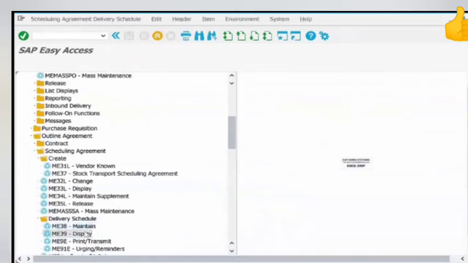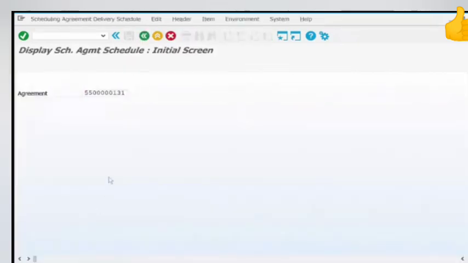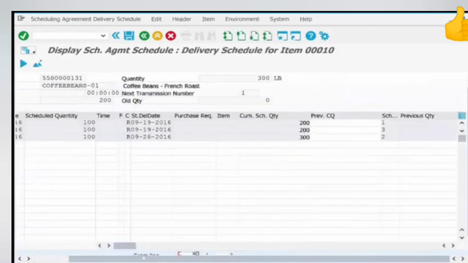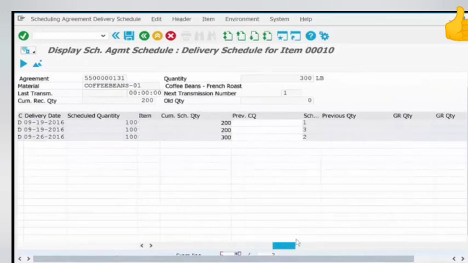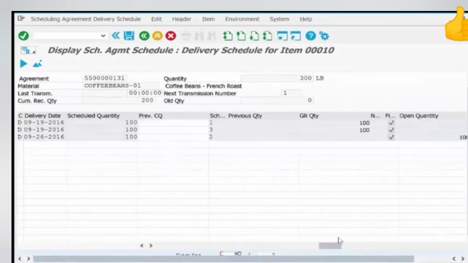Now, if you go back to the scheduling agreement, and if you look at the scheduling agreement, scroll a little to the right, and then you should see that we have received goods for a quantity of 200, 100 plus 100, which was supposed to be delivered today, 9/19/2016.